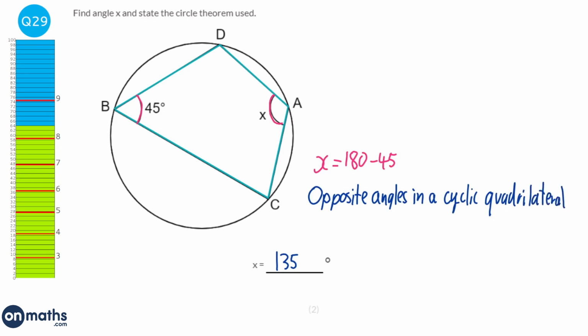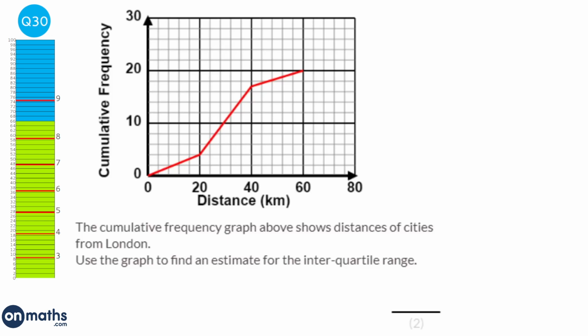add up to 180. To find the interquartile range from a cumulative frequency graph, you first of all see what the graph goes up to. Here you can see it goes up to 20. And what we do is we halve that, and that's the value we use to find the median. So we halve that again, and that's the value we find for the lower quartile, which will be 5. Then you add the 5 to the 10, so the number we use for the lower quartile to the number we use for the median, and we get 15. So those are the 2 points there that we will find our quartiles.